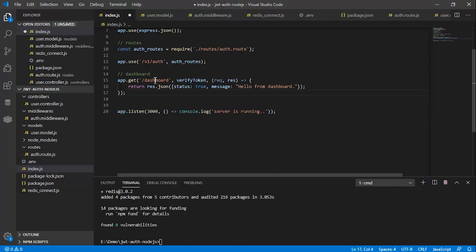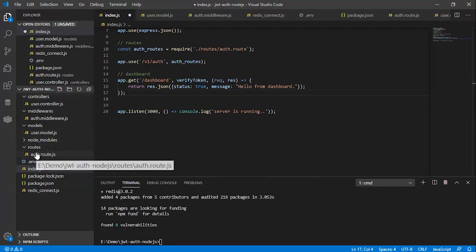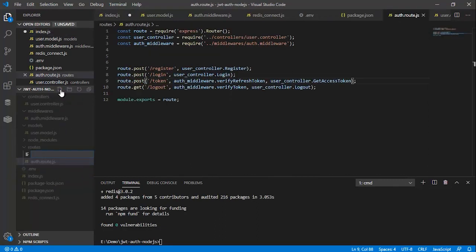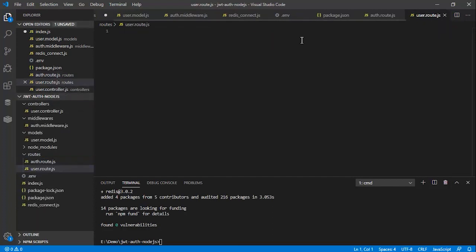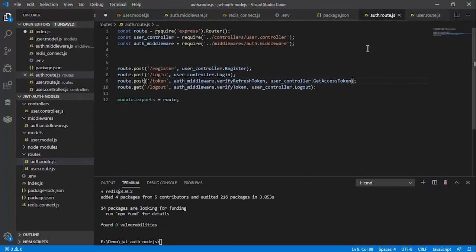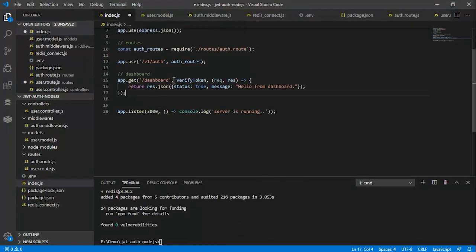We have one thing left, the dashboard, and it's not part of the auth route. So what I will be doing is I will create a new route, and I will name it, say, user.route.js. Okay, and in this, actually, I will just copy all this and paste it, because it will require all these things. And mostly, actually, it's this function. If I go ahead and revisit it, it verifies your token.